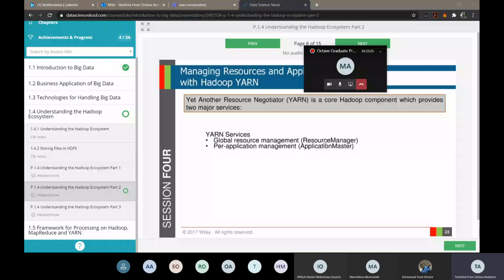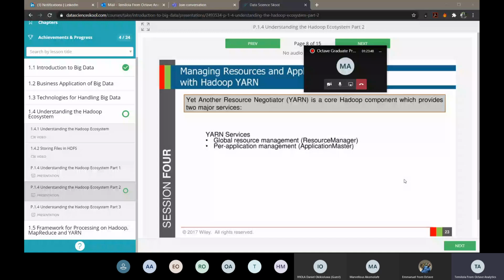This node manager is coming from the name node. It is what does the exact administrative functions of reporting, monitoring, distribution of processes and nodes in the name node, giving instructions to different data nodes. Then you also have, for application management, YARN does this with the application master. So with the application master.